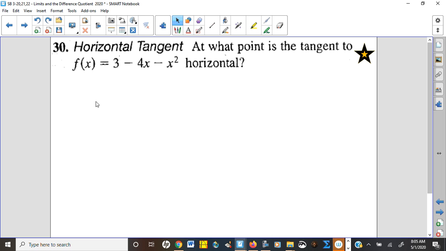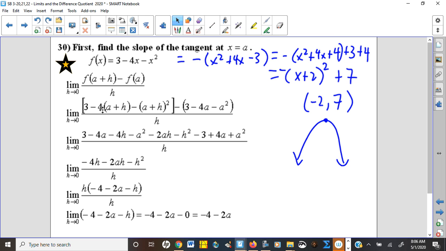But if you did a completing the square situation, you could find the vertex on this, and then you would know, for a quadratic equation, the vertex is the only point where the tangent will be horizontal, because that's where it's changing from increasing to decreasing. But we're going to do it the calculus way now. The work, of course, is in your book, right? And here I did some completing the square to show you where the vertex would be. So negative 2.7 is where the answer is.